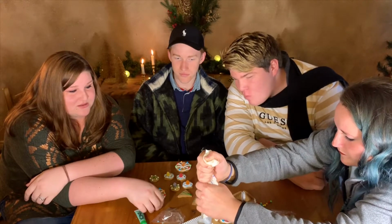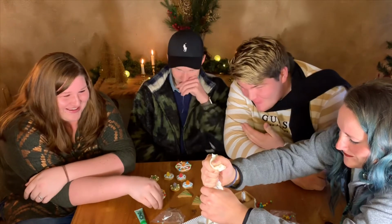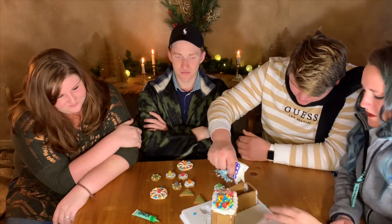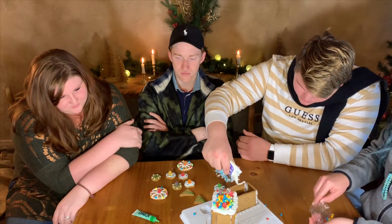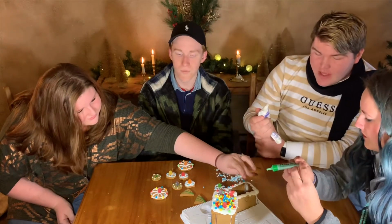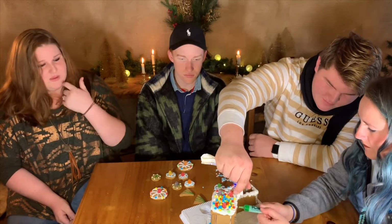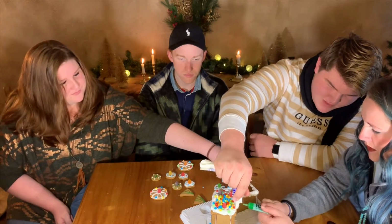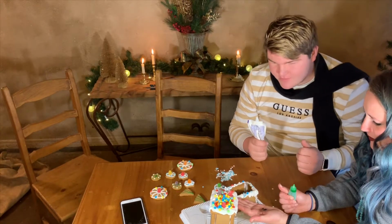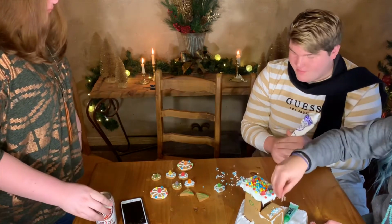She went to school for this. Culinary school? Gingerbread school. Yeah, you can try. That's what I was trying to do and it was not working, so that's why I just kind of did this. That looks really good. You do that because I couldn't. We ran out of balls. No, we have a whole new package. It's dripping. It looks very realistic. I know, I wish it'd stay like that. I know, me too. Ow, my toe!